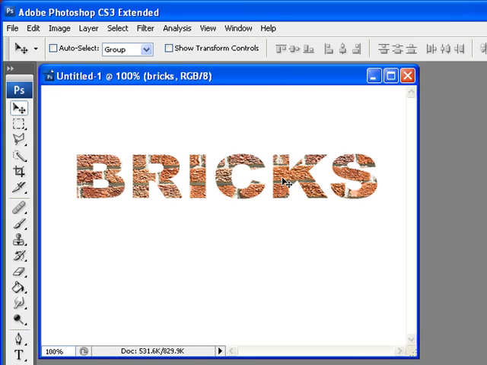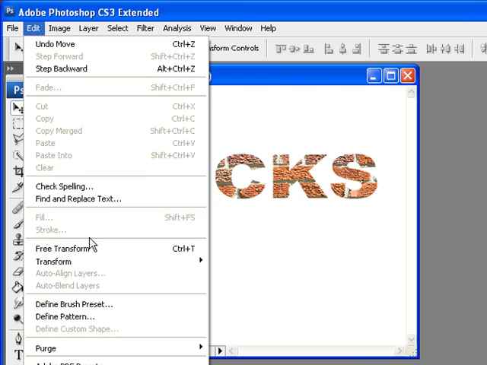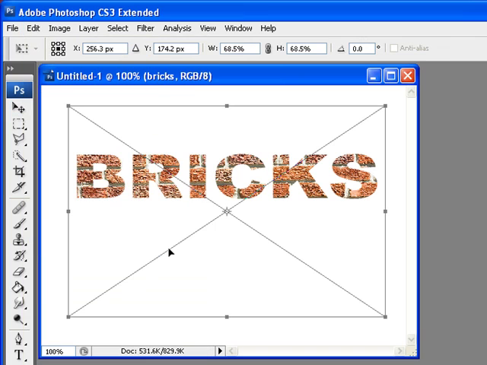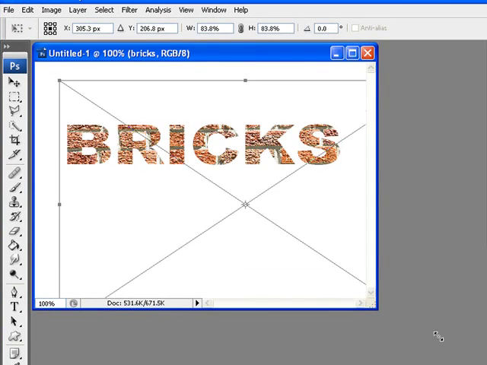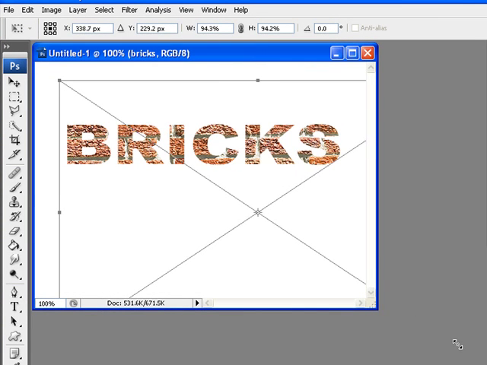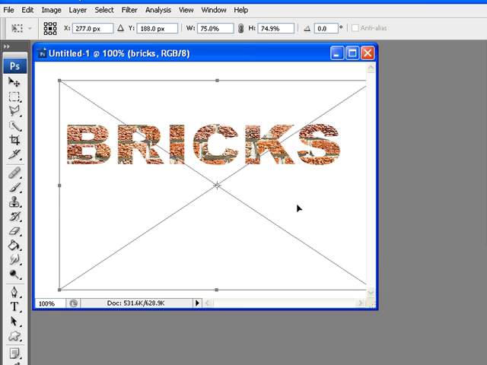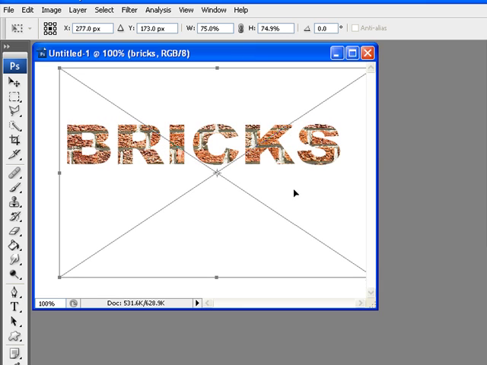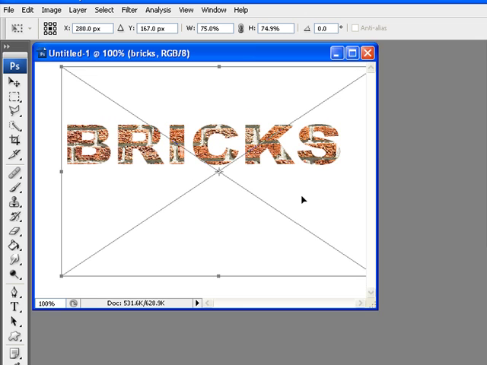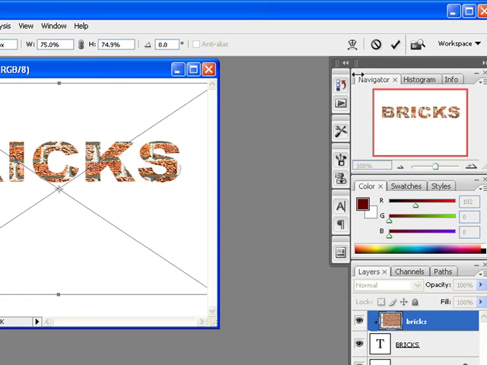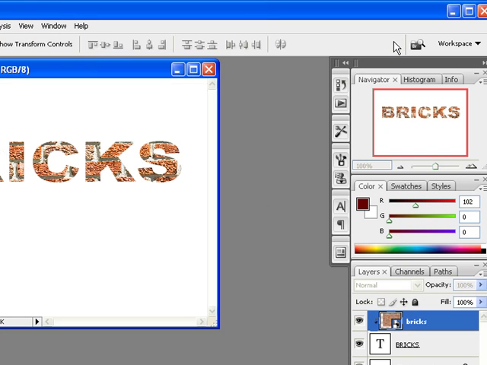What I can also do, since these move independently of each other, is I can use my free transform tool, Edit, Free Transform, or Control T, and then I can actually size these bricks. Again, I'm going to hold down Shift to keep this in proportion so that I get a little bit more detail in my lettering. So you can adjust that to fit. You can also move this around and see how exactly you want those bricks showing through. And once you're done there, again with the free transform tool, press Enter or click this check mark to accept your changes.